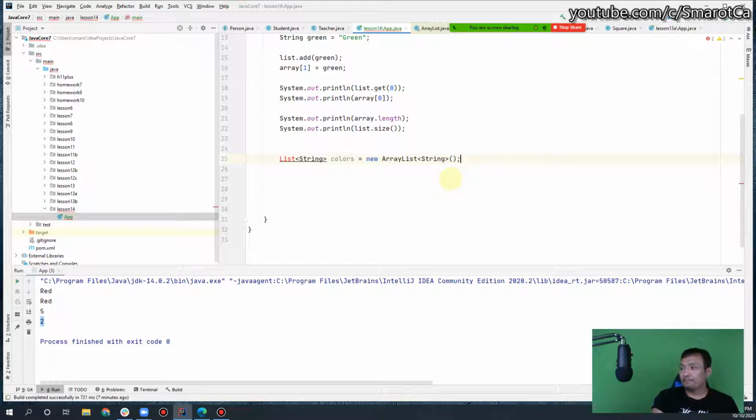So the idea is, let's just think about ArrayList as advanced arrays, because you already know what arrays are. This is the general idea. ArrayList is more flexible, it has different methods, and we will now learn how they work.